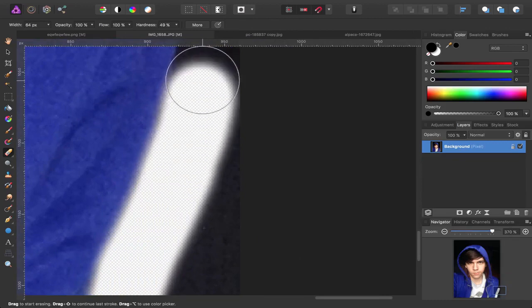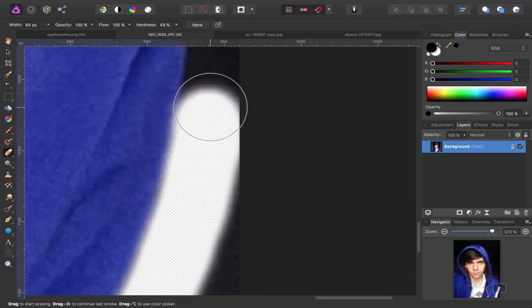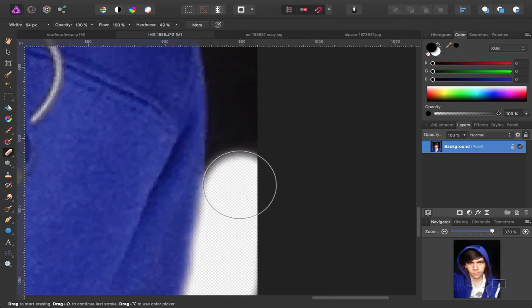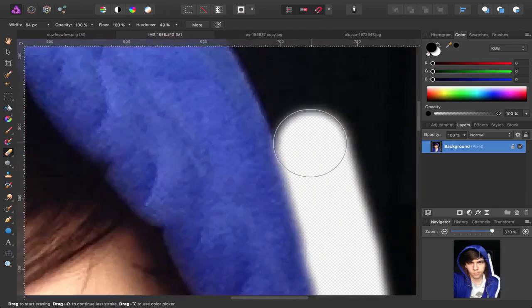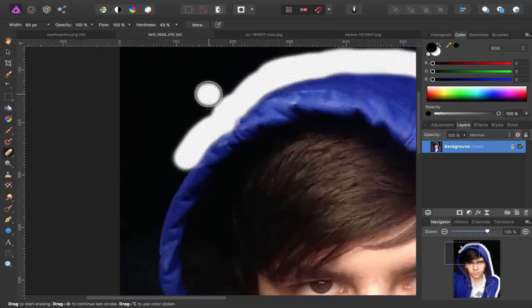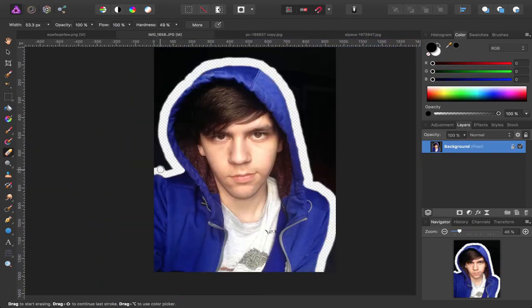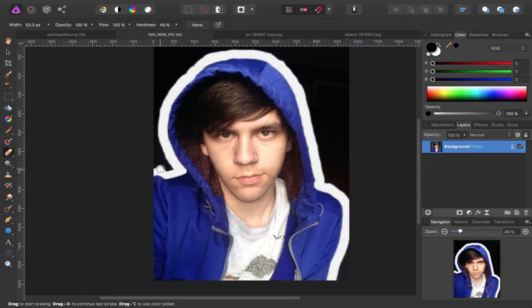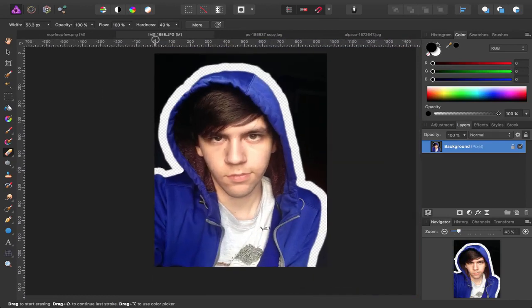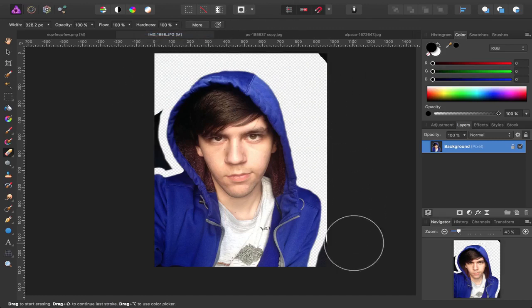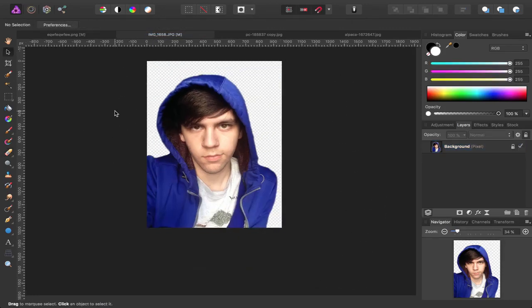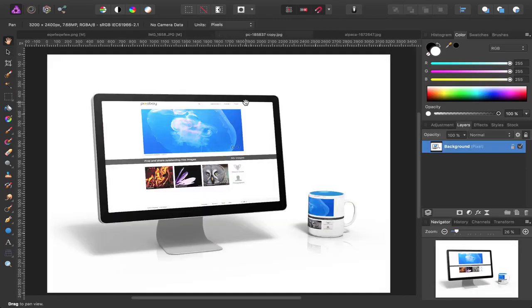So I'm going to speed up this part, and notice how many times I'm probably going to use Command Z. Okay, we are done. I think I went way too soft with the hardness, but whatever. So now I'm just pretty much just gonna erase everything else. So let's speed this up. And it is now translucent. So yay. Next one, a little bit more complicated.